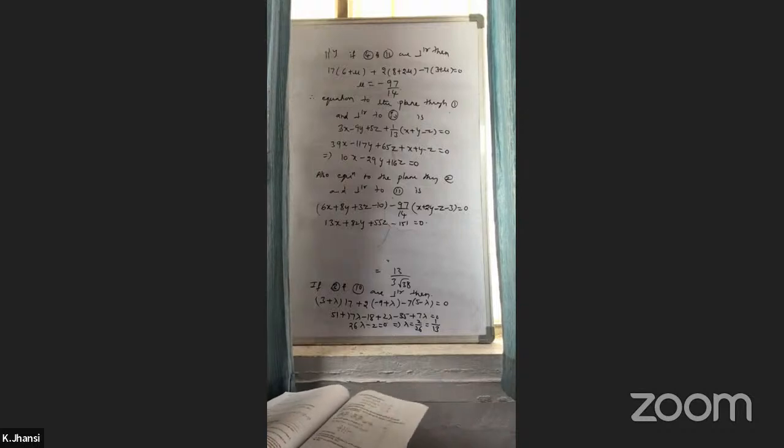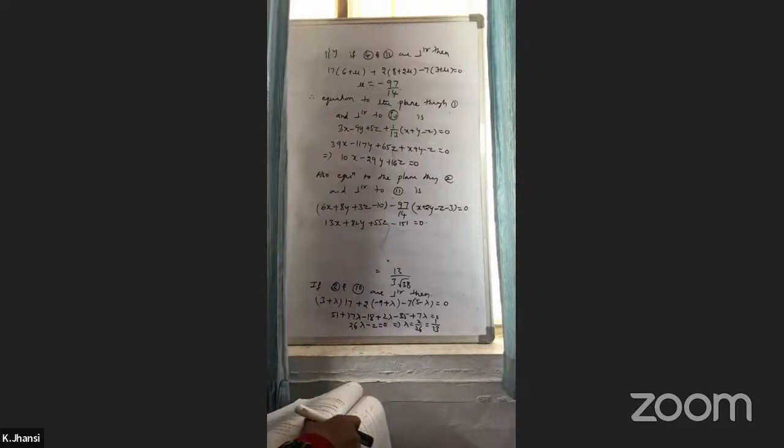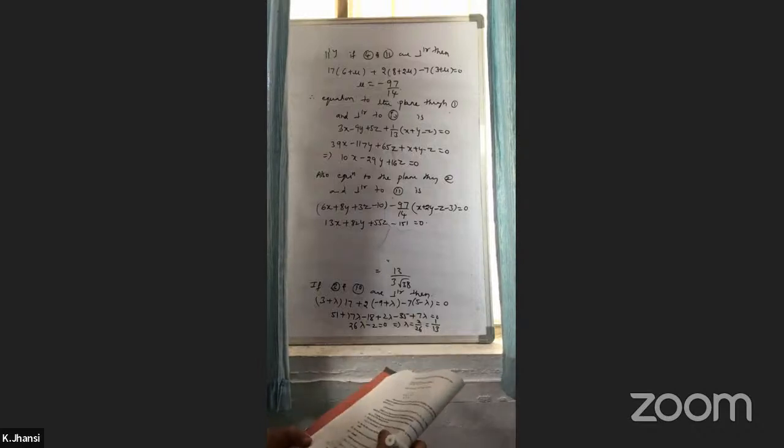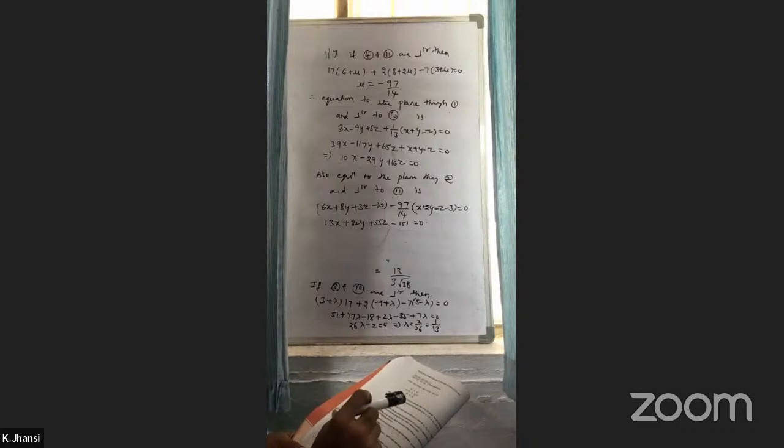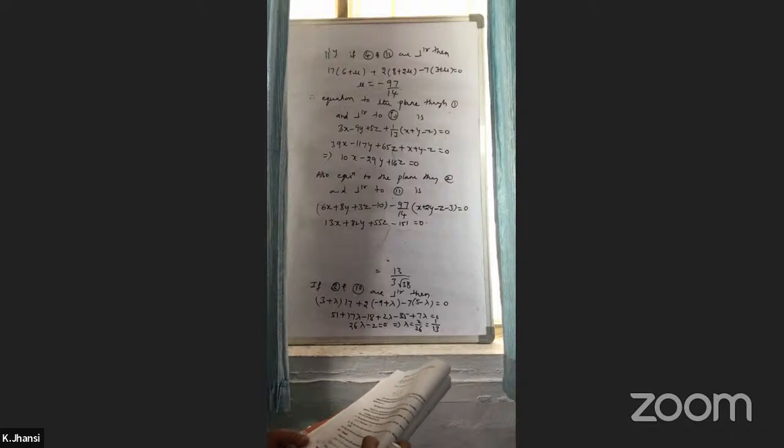In page number 138, you have the intersection of 3 planes. 3 planes will be given, so you have to find the nature of the intersection of those planes. In page number 140, above the example problem 5.4.1, 3 conditions are there, and these 3 conditions are important. Whenever the lambda value is 0, and the lambda 1, lambda 2, lambda 3 values are also 0, then the 3 planes will intersect in a line. This is one condition.